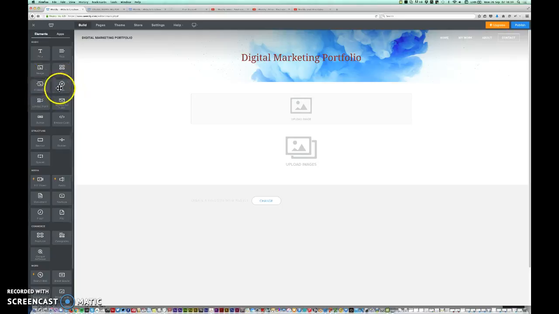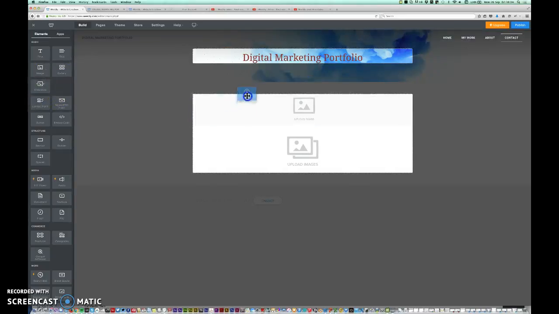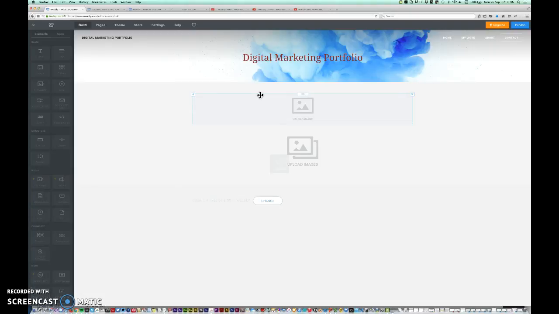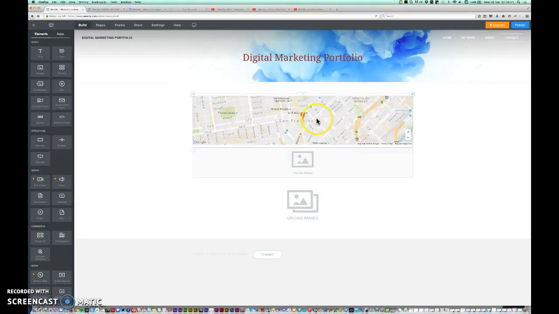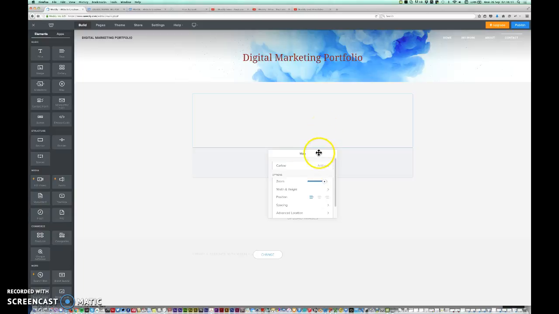In terms of a map, you can then drag over a map, the Google map, and you can just basically put in the address for the map. That will come up here. It will automatically default to San Francisco, so be wary of that. And then you just basically put in, I'm just going to put in Carlo. It's quite easy, really. Click on the map, or click off the map. Just click here and just wait for it to load.